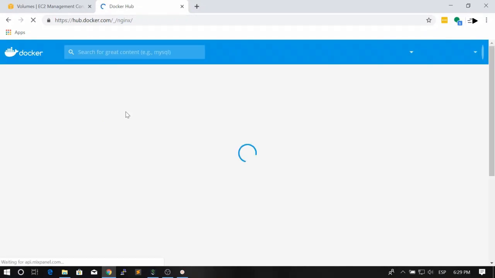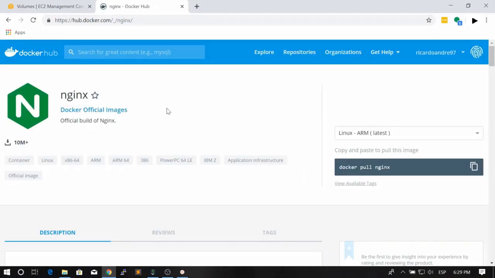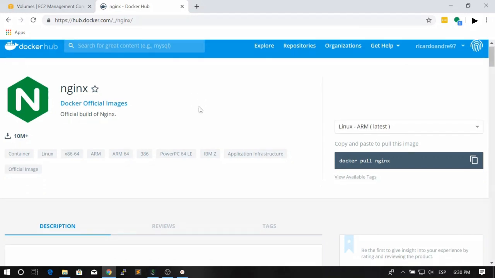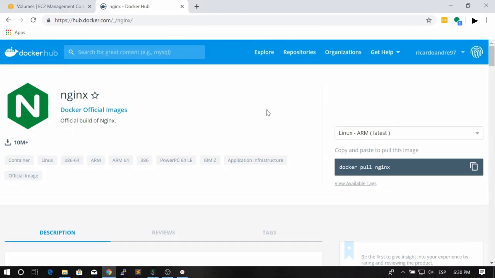Let's click here and you will see that it takes you straight to Docker Hub, and as you see, this image was created by the Nginx team. So these guys are literally maintaining the image. So you can trust this image because it's been maintained by the Nginx team. Now let's take a quick summary. We know that most of the open source projects like Nginx, Apache, MySQL, Mongo, they have their own Docker official image already built in Docker Hub. So you can go at any time and download that image.